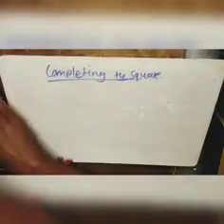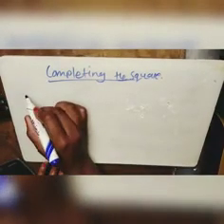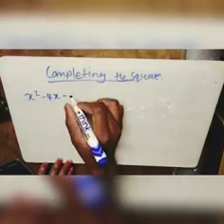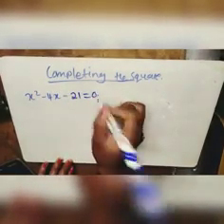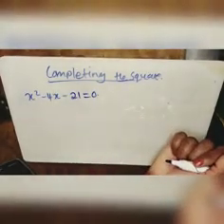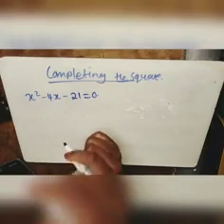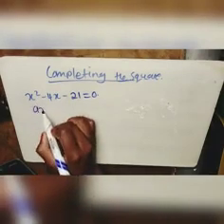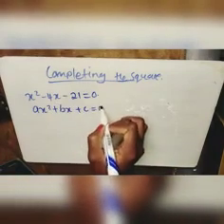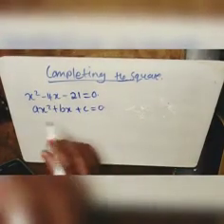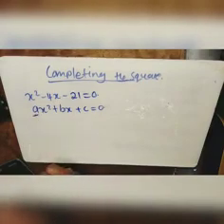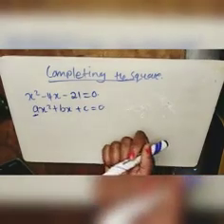For example, our first question, we are having x squared minus 4x minus 21 being equal to 0. Then they say simplify this equation using the completing the square method. So the completing the square method, given an equation in the form of ax squared plus bx plus c is equal to 0, what you do, you must first factorize your a, right? Factor your a out or divide by a throughout.